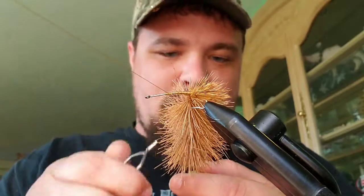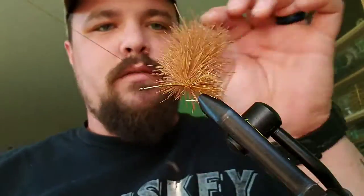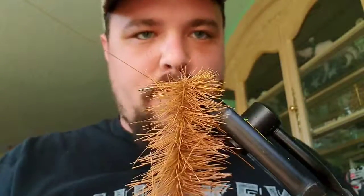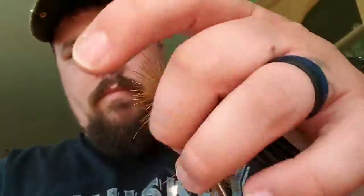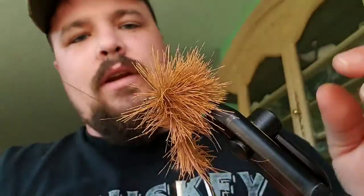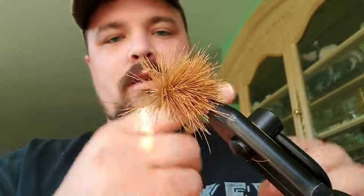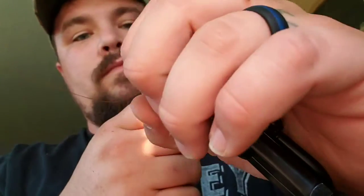You can keep it on the spinner, but I found that if you pinch it off towards the end, and then cut the spinner free, you have a lot more freedom to move this around without having to worry about it coming off. Take this, you're gonna wrap it, and then on the bottom part of your wrap, pull everything back. Wrap again, pulling everything back in that direction. You can also make mice this way, topwater mice for bass fishing or brown trout fishing. Kind of cool.